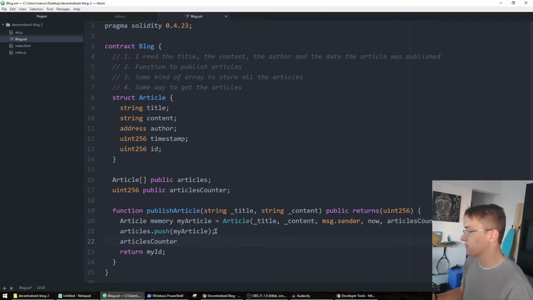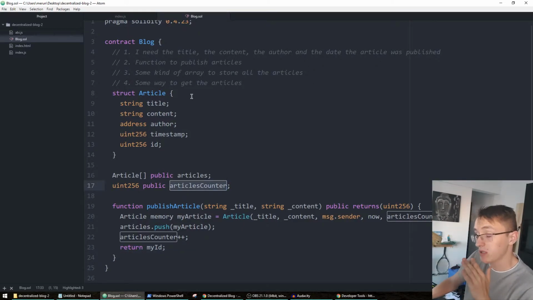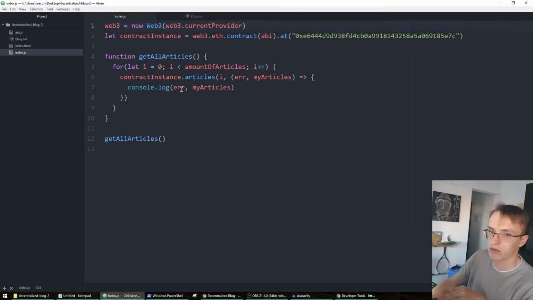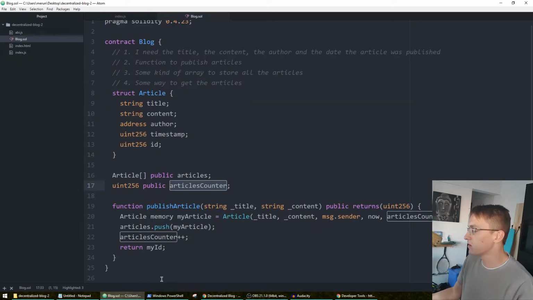Now we can increase that, and we can remove this. We don't need the ID, or maybe we do. Yeah, let's keep returning the ID. Every time we make a change to a smart contract, we need to deploy it again. We need to change the ABI and the address of the contract in our application, because you may know that every time you publish a contract, it's there forever. You cannot remove it, cannot change it. So it's important to remember that.